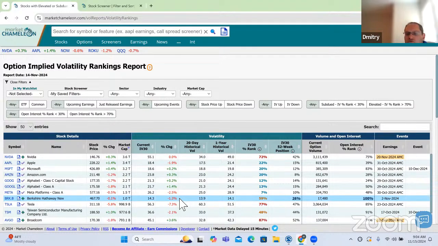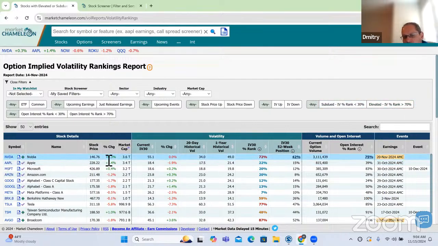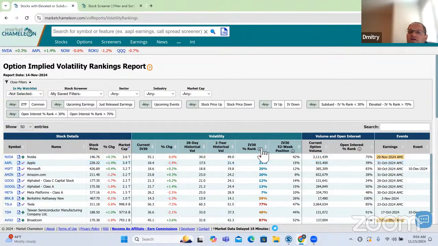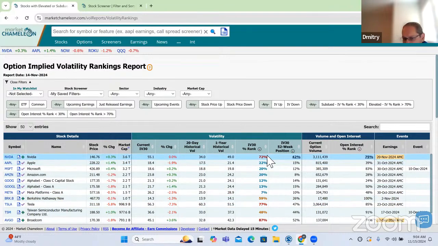Now, to screen on a relative basis, we have some of these filters here we could use. These are kind of quick button filters. If you go across from left to right, you come up here to IV percentile rank, and you have these percentages here. We discussed this yesterday.